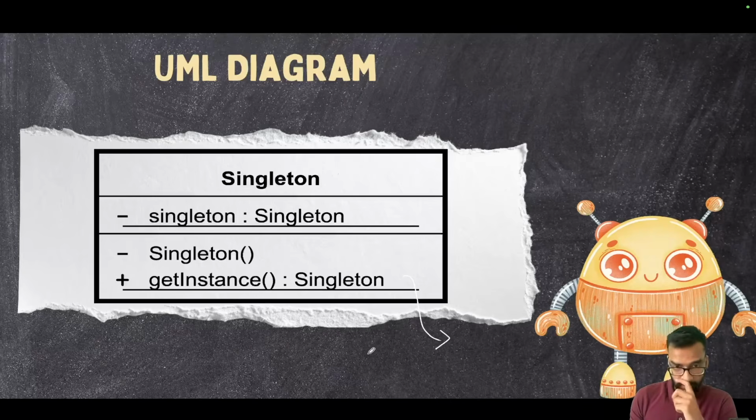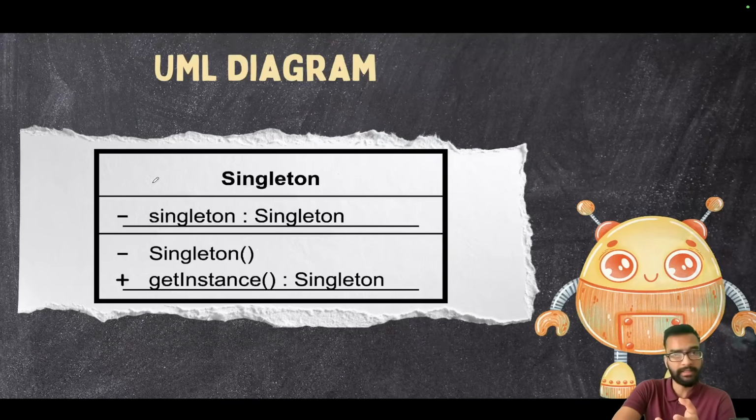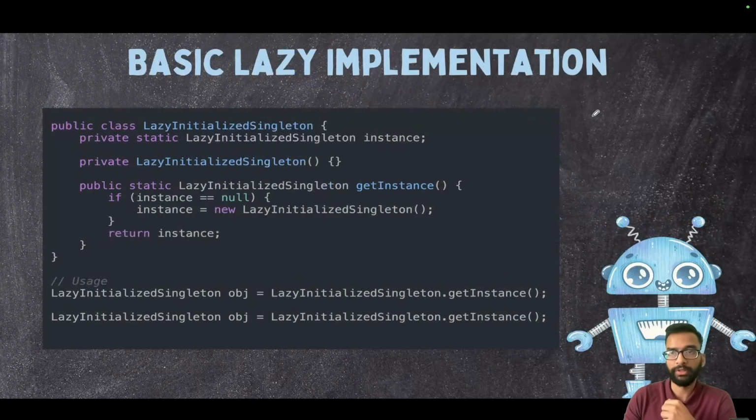So outside, to get a singleton object, we will just call getInstance, and it knows how to create an object and manage that. This is a private constructor, what we discussed in the previous section. And this is a data member which will hold the value of the singleton object. So basically the first implementation which we are going to see next is similar to the memoization in DP.